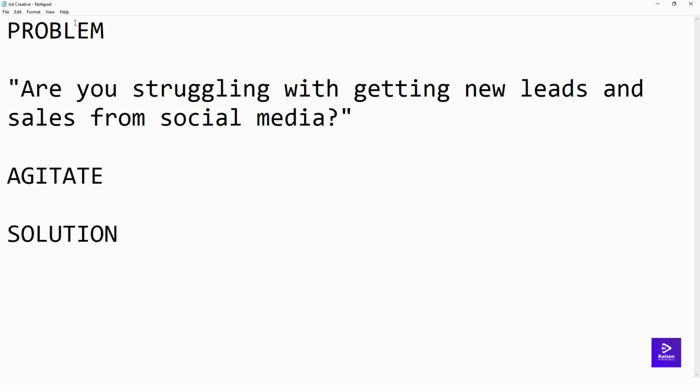Isn't this what you typically see in a landing page or a sales page for that matter? And yes, there's nothing wrong with putting this on a sales page or a landing page. That's because they are called direct response copy. But when it comes to social media marketing, when it comes to Facebook ads, most of the time your advertisement is going to be shown to a stone cold audience, people that have not heard of you before. And the myth about Facebook ads is that it is not laser targeted. It is only roughly targeted. In other words, Facebook is showing your advertisement to people that it thinks, okay, that's a keyword here, that it thinks are interested in it, all right?